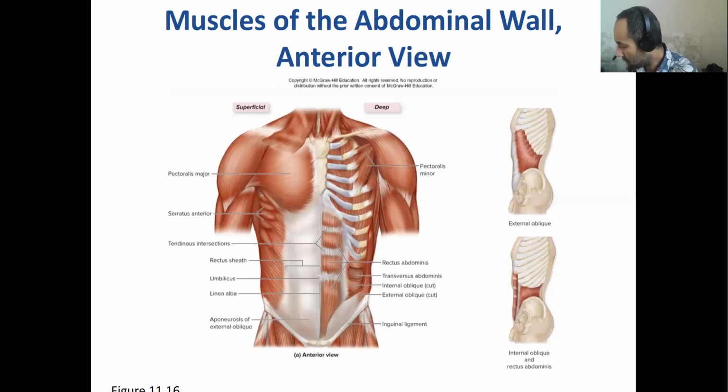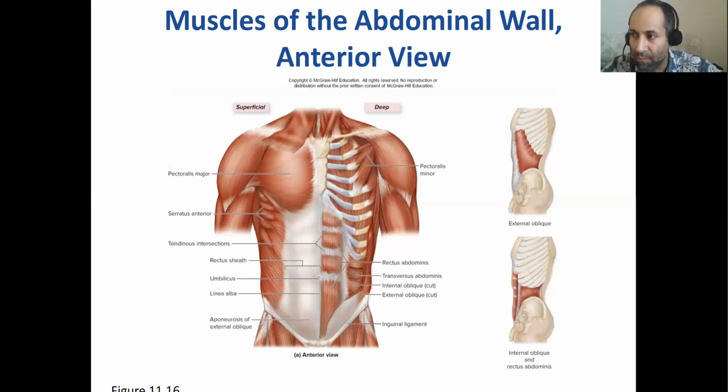So what happens there is, imagine your intestine, part of your colon, caught in this tight space in the inguinal canal, right? It puts a lot of pressure on the neck of your intestine, so the blood supply gets cut off. It's just like if you tie a wristband which is too tight, what's going to happen to your hand? You're going to lose all blood supply there. Now this happens to your gut, your intestine.